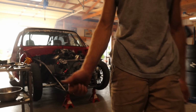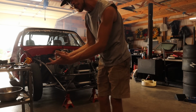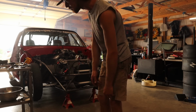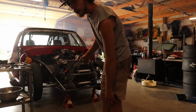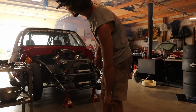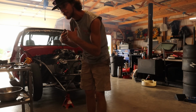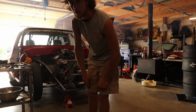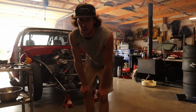That's awesome. First startup, the thing's got heat in it, and I've watched it gradually make heat comparative to the other ones that just made heat. The heat came around. We got the motor hot. It ain't got no water, it's got water in the block, but I wanted to get it hot. If that ring is not seated or if it was messing with any of the other ones, I'm gonna get it hot and try to get it seated. So we're gonna put a compression test on it and see how it goes.